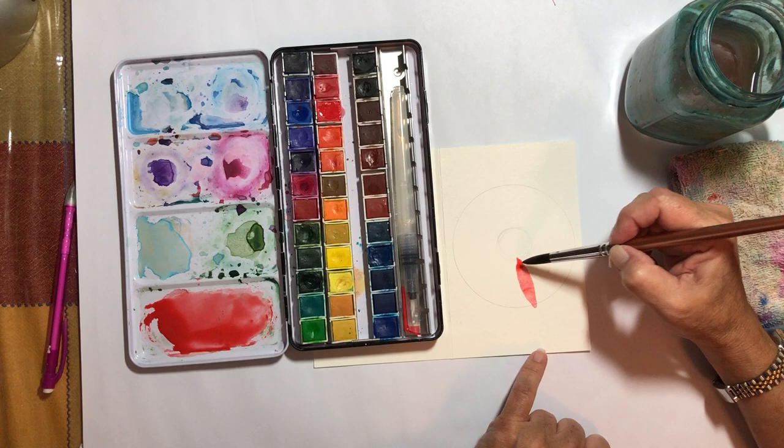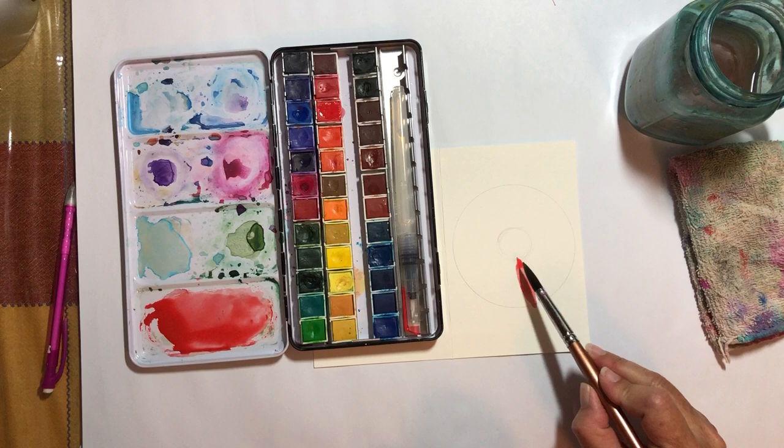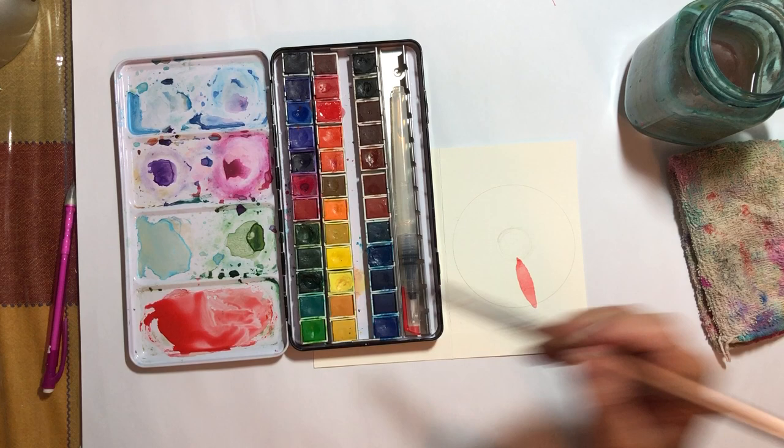I don't like that there's so much paint there. So what I did was I dipped my brush onto my dirty rag, dried it off, and I can now suck up some of the paint, okay? Now, I'm gonna go back into here, right? Into my puddle of red, and I'm gonna dab it.